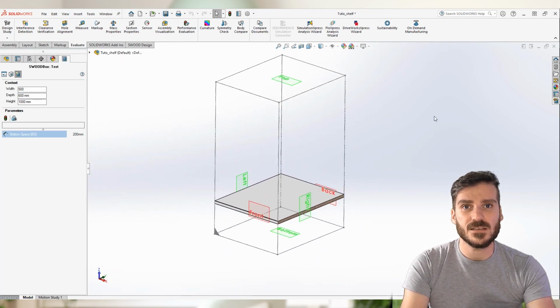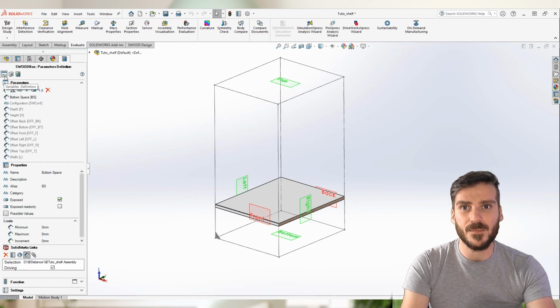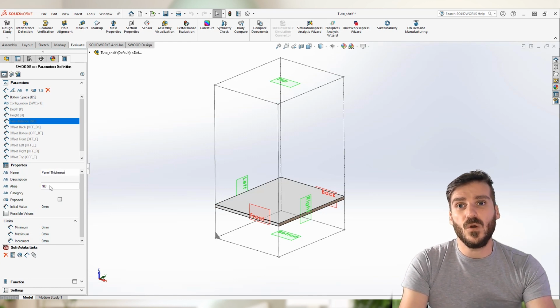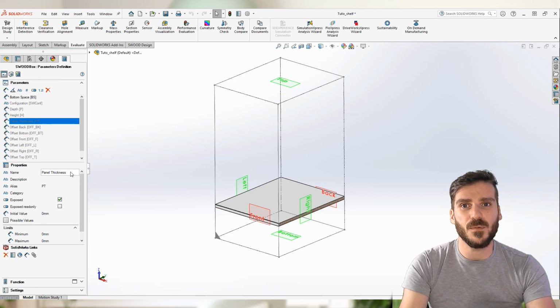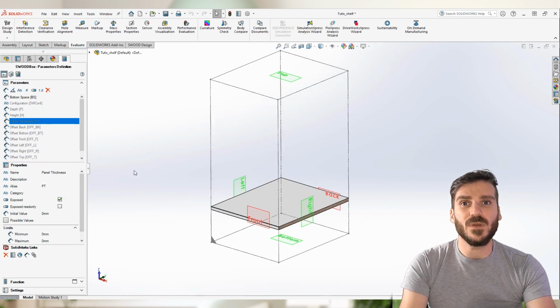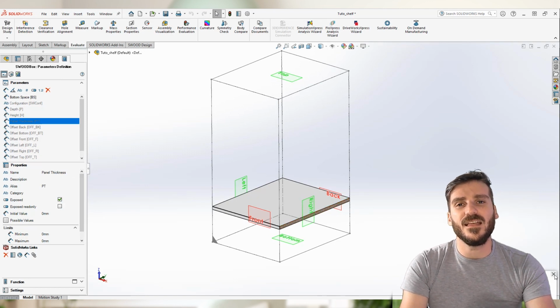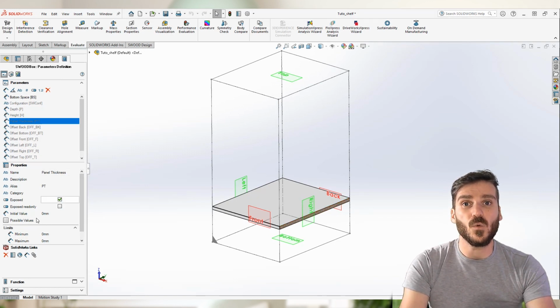So for this, we'll go back to the parameter subtab and create a new distance parameter, which will be the panel thickness. We call the alias PT. We expose it for the moment so that we can check that its value is correct in the test mode. This time, the SOLIDWORKS link won't be a dimension, but it will be a custom property.